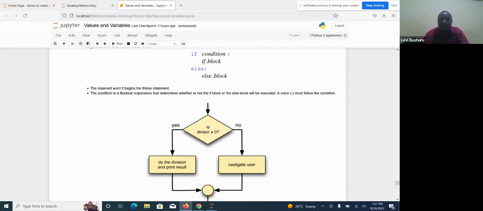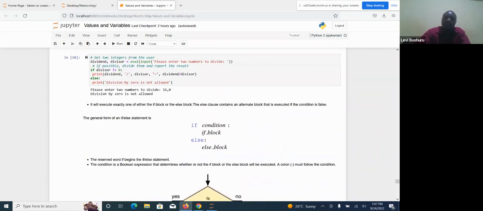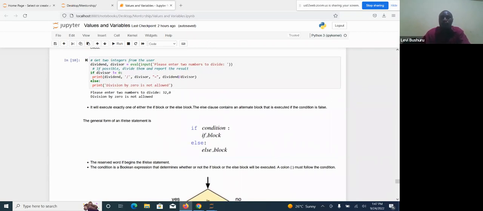But if the divisor is equal to 0, it will castigate the user and give the output that you have directed Python to do.